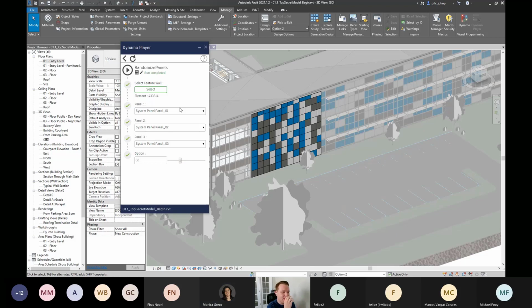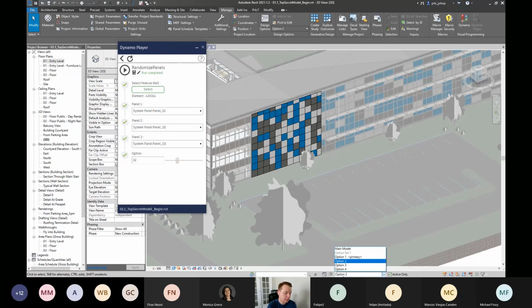I wish it warned you. The design option thing I actually didn't know about until someone on the Dynamo team mentioned it to me for generative design, because they were like, oh, you can create all these studies and pack them into a design option. I was like, oh man, we barely even used design options for a while there. They're useful for saving these things too, which is nice.